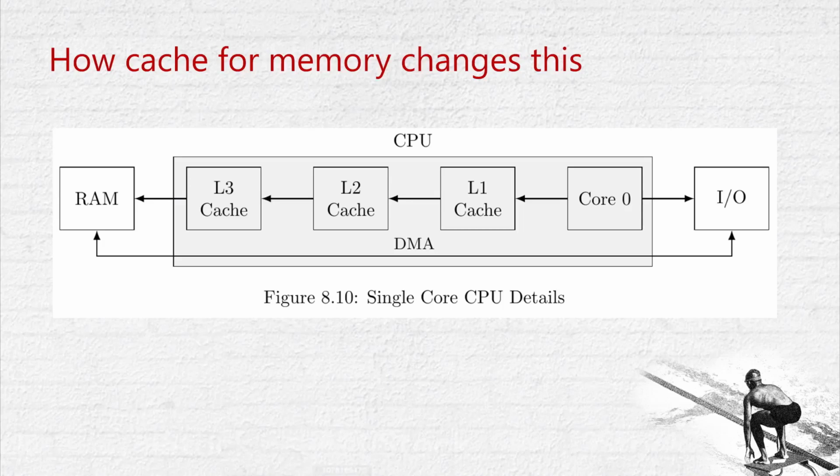The difference now is if the CPU core wants to access memory, it will just look in the cache first. If it's not in the cache, then the cache will ask the next higher level cache, do you have it? And so on. And if the L3 cache doesn't have it, it will actually pull it from memory into cache and then make it available to the CPU. The chances are with most programs that when you access some memory, you will access it in the near future again. And this is where the cache makes it really fast.